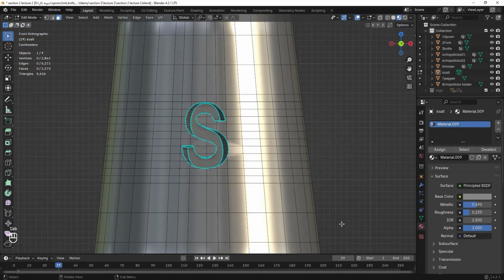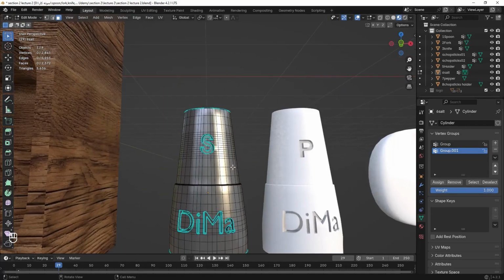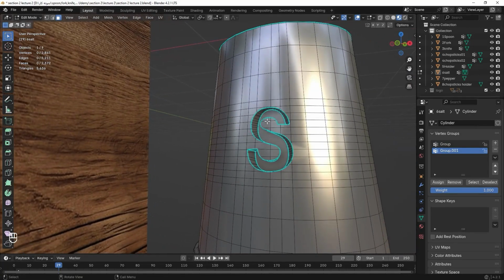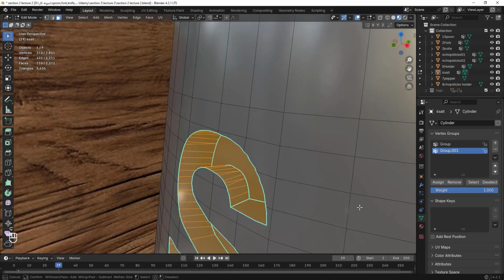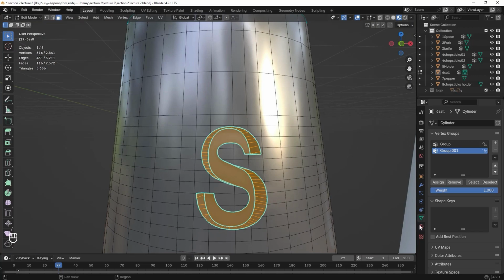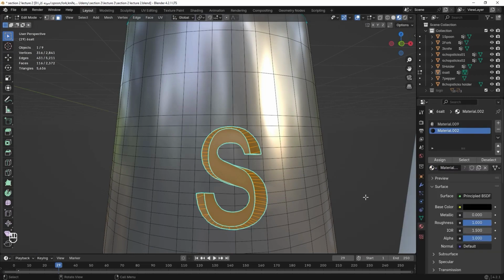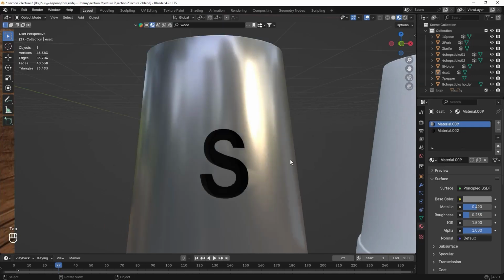So as you can see from the vertex groups, I create two groups and choose group 001 for S letter and select the S letter, and after that select group 001 and assign it, then click on material properties and create new material, then select black matte color that previously we created and click assign.